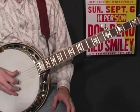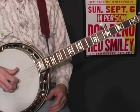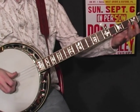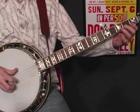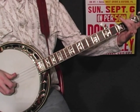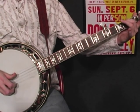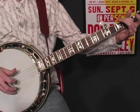Up on your G note on the 3rd string and follow it up with this little tag. I'm just rolling forward on the 5th, 2nd, and 1st, coming up on the 2nd fret, roll forward, 2nd fret on the 3rd, or 2nd string, on 2nd fret on the 4th string, and roll forward.